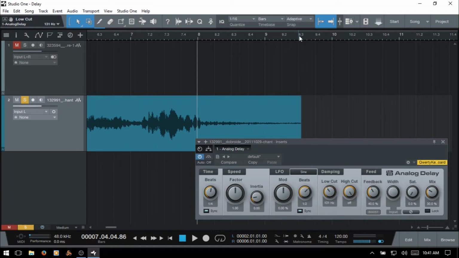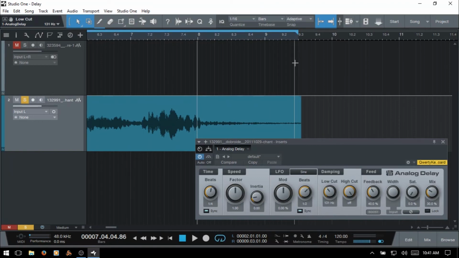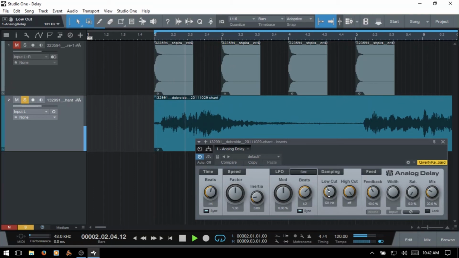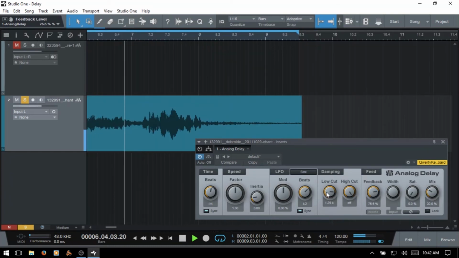So if I were to go ahead and play that vocal sample back, I'm going to put the loop on, come back to the beginning. Then we're going to be thinning out the delayed signal as we raise that low cut.